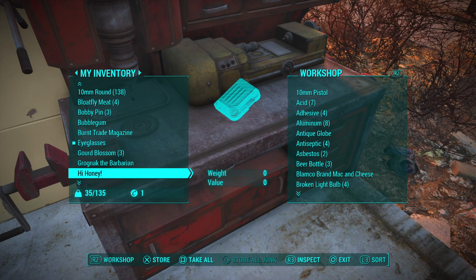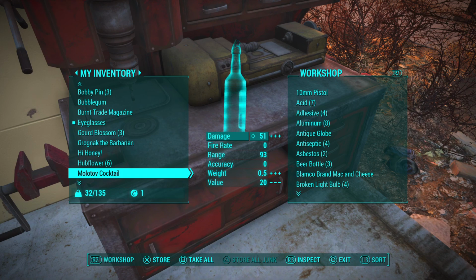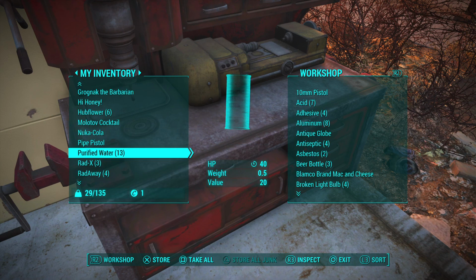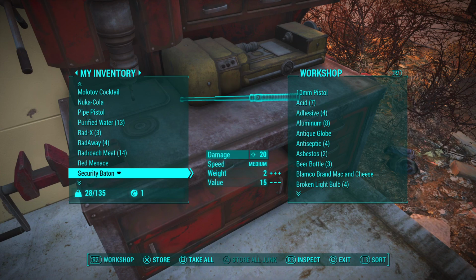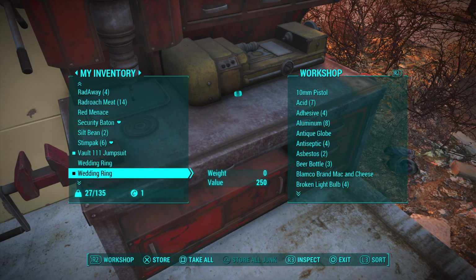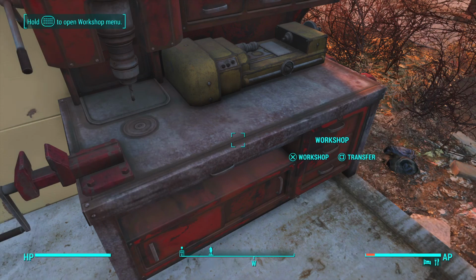Any of our booze that we've collected. I'm going to keep one pipe pistol. I'm going to keep all that purified water, even though it does add up. As you can see, each one is half a pound. And half a pound will start to add up here at some point. Keep one security baton. Store those sugar bombs. Store that additional vault suit. Wedding rings don't weigh anything. Here we are, down to 27.